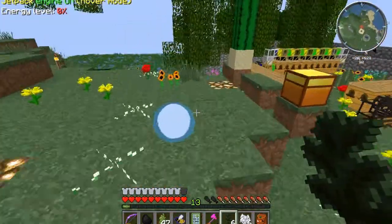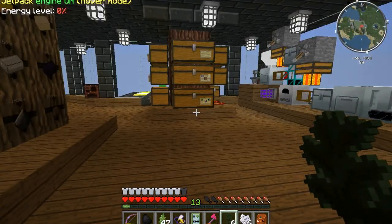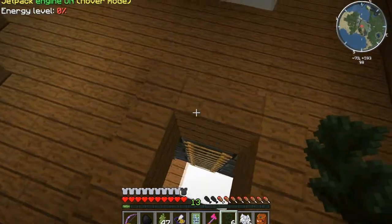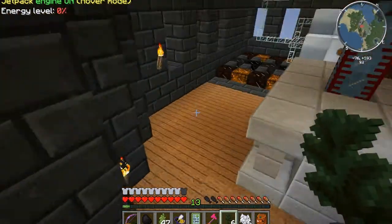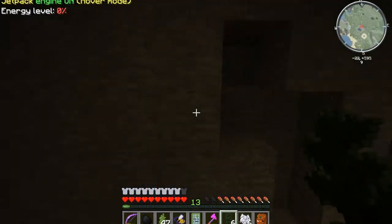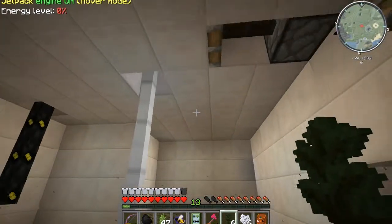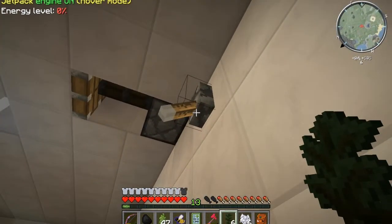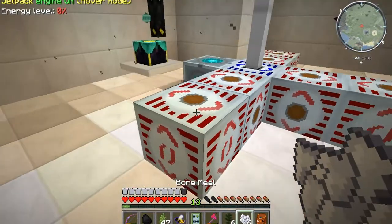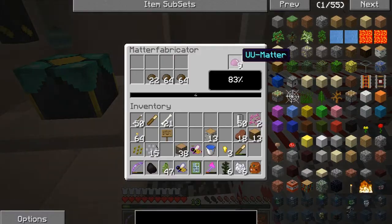Here, I'll show you the way. This is the way that I have designed to get back and forth without going flying outside. I used my other portal. And this is to my... I'm gonna set it up so it's like an office. See? Here we go! And this is all fixed up. Got a little trap door right there, just because I like doing those kind of things. I think they're fun. These things are maxed out. And I'm at 9. Ooh, matter.